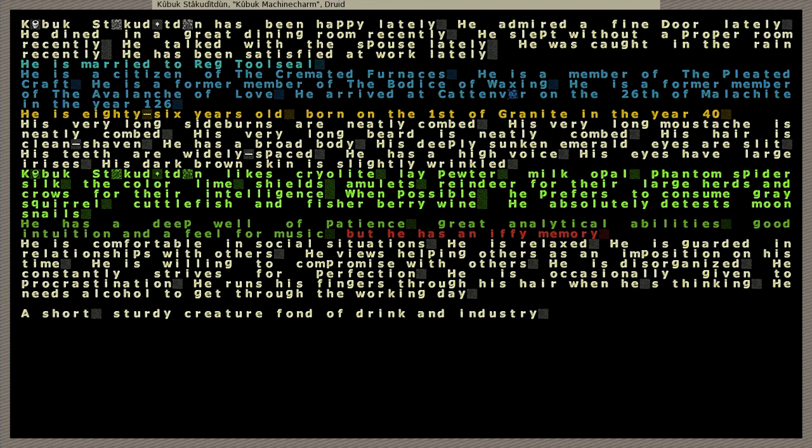You view helping others as an imposition on your time. Aw, man, I thought you were going to say important, but no. Seems that Cattenvîr is full of selfish gits. You're willing to compromise with others. Oh, okay. A little bit contradictory. You are disorganized. You constantly strive for perfection. Oh, come on. You're disorganized and yet strive for perfection? Really? You're occasionally given to procrastination.